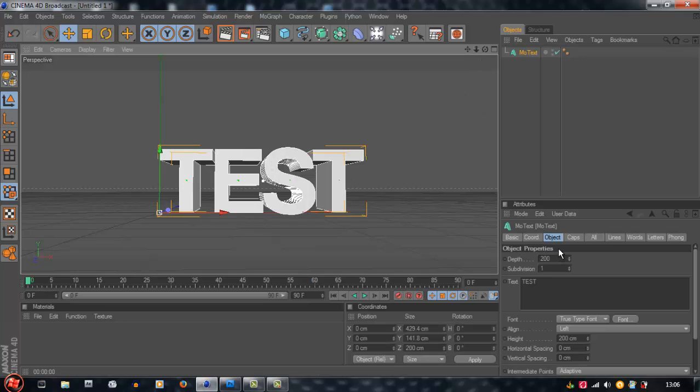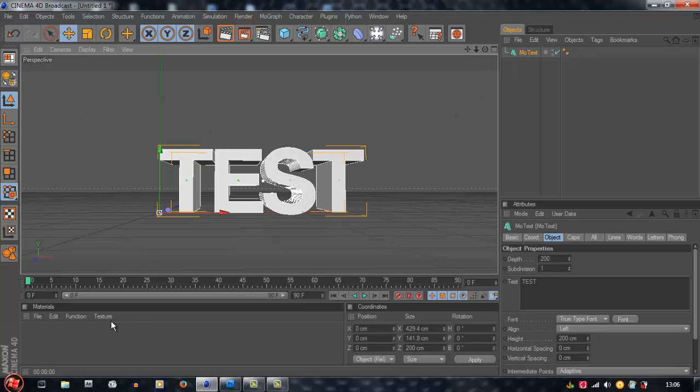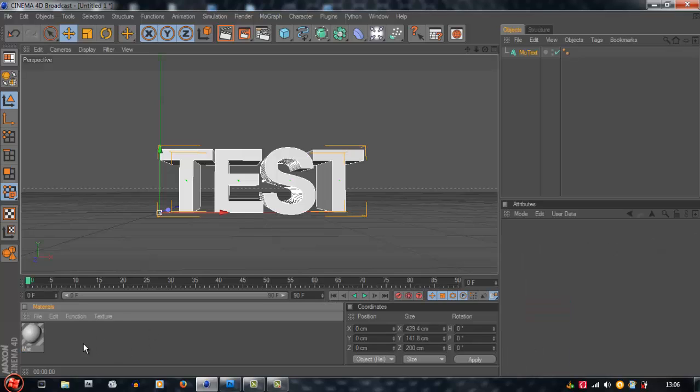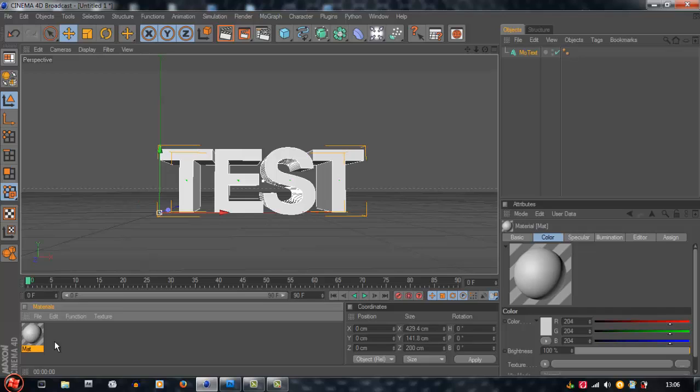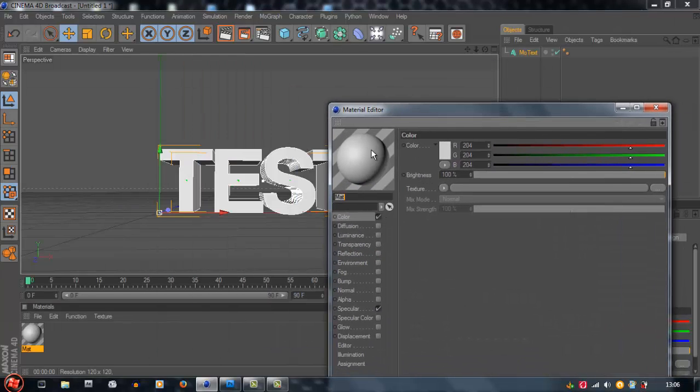So what you want to do is you want to create a color. So what you do with color is you double click on this area here and you get this little ball that comes up. This is your color, and it's a 3D ball, and you can see all the glinting and everything on this 3D thing, and it will reflect on your text after you've done it.